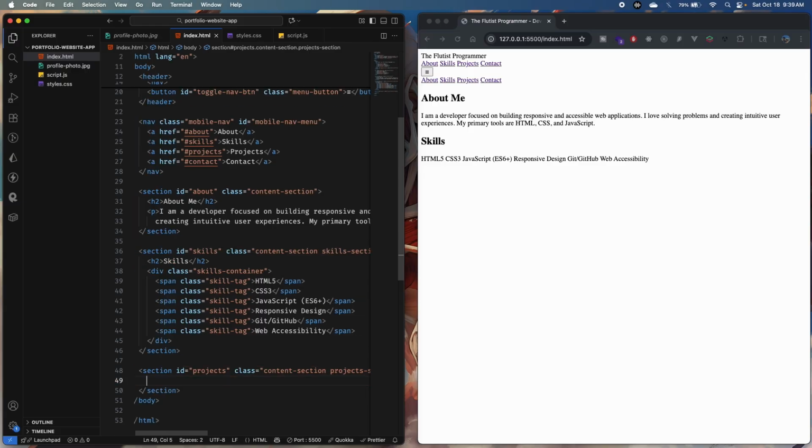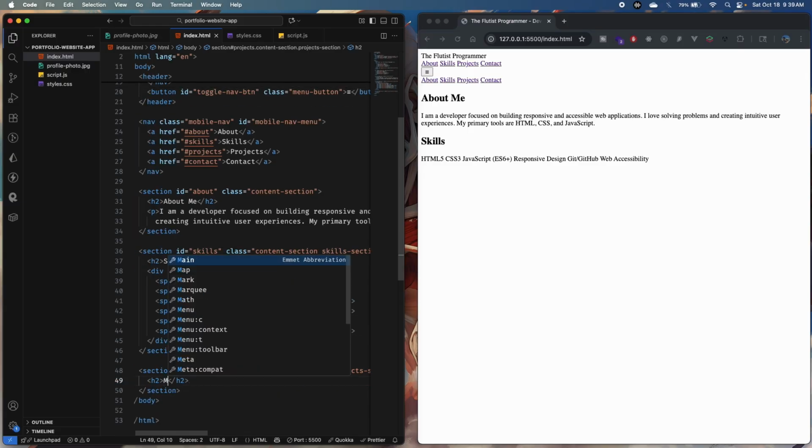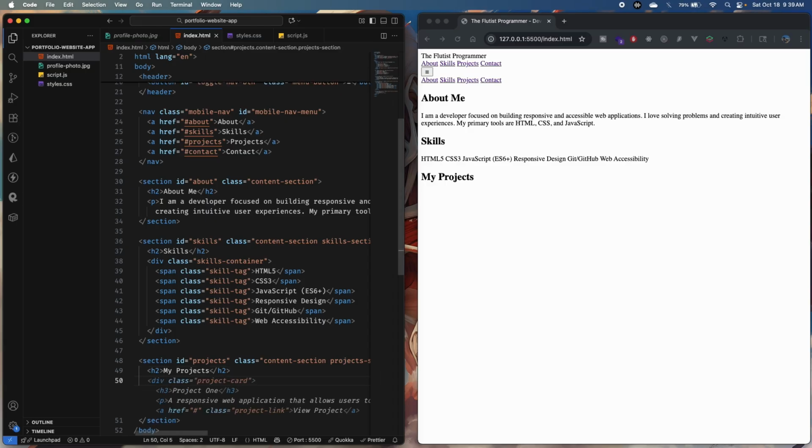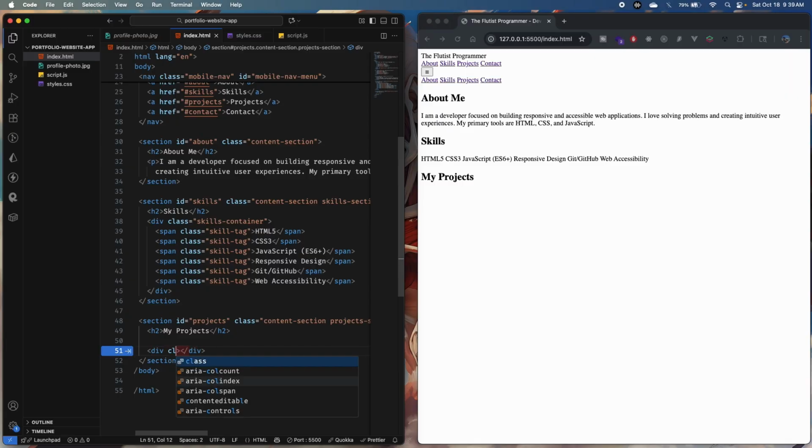Good. So inside of here, let's put another h2 for the heading, and it's going to be my projects. Good. And inside of my projects here, next to the h2, I'm going to open a div, and this div is going to have a class of project card.